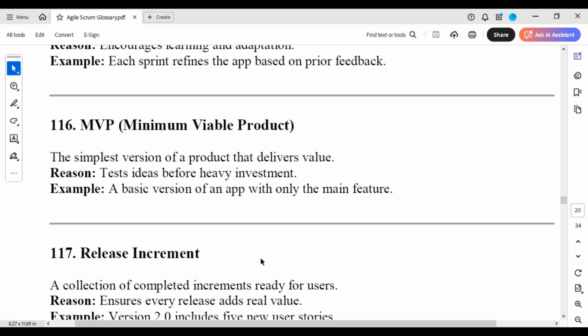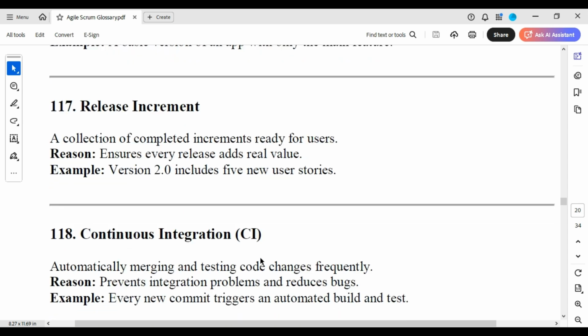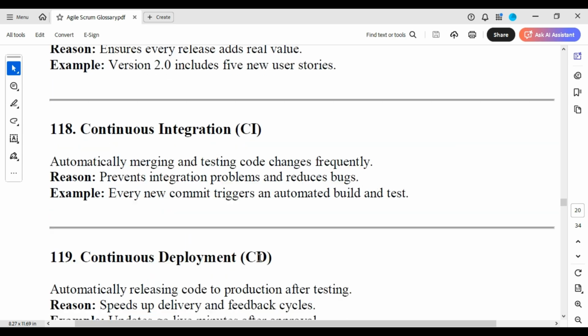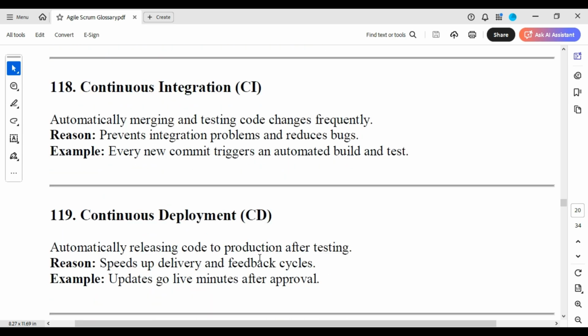Test ideas before heavy investment, a basic version of an app with only the main feature. Release increment: a collection of completed increments ready for users ensures every release adds real value. Version 2.0 includes 5 new user stories.